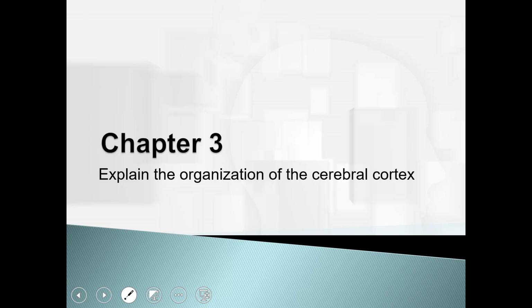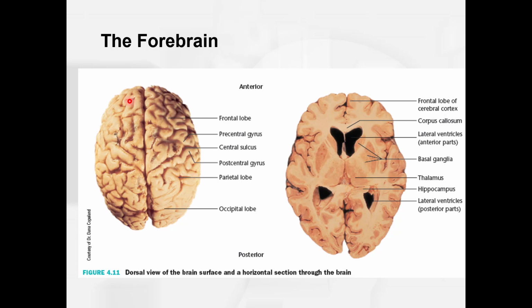This video will review the organization of the cerebral cortex. Here we're looking at the dorsal surface of the brain, and what we see separating these two hemispheres is a longitudinal fissure. Now you can get a really good feeling here for those gyri and those sulci, the hills and the valleys here. Here's the central sulcus that separates the frontal lobe from the rest of the brain. And we'll get into some of these divisions in our next video.